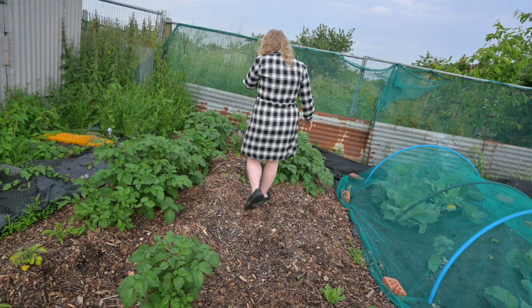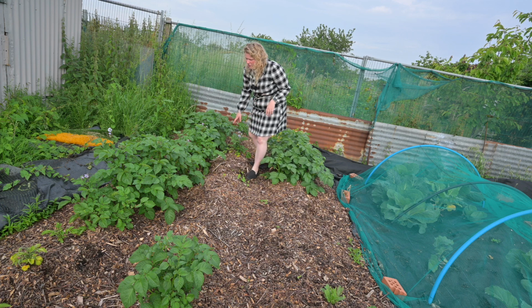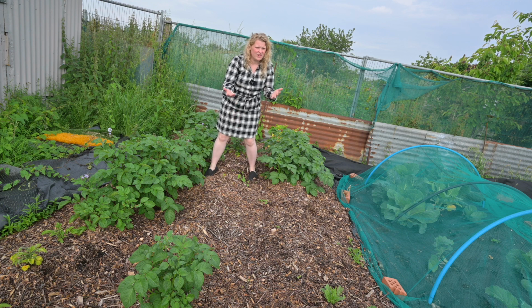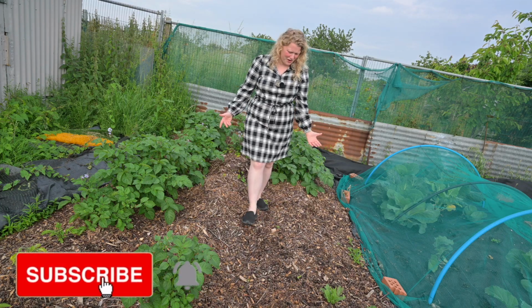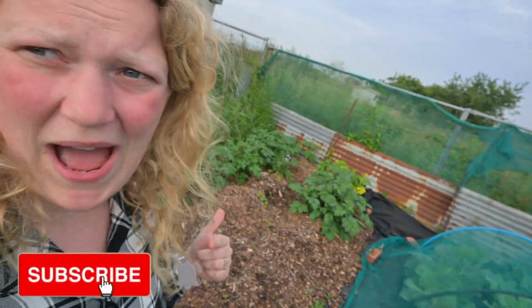Potatoes at the back have done the best. They have these beautiful flowers on them again. These are salad blue potato varieties. Some of them are smaller varieties, some of them are white, etc. I think the white potatoes haven't come up. So it's interesting. I've pretty much never planted potatoes and not had them come up, which is very strange. I water it, it has loads of water. I'm not sure why, but that chicken is not happy.